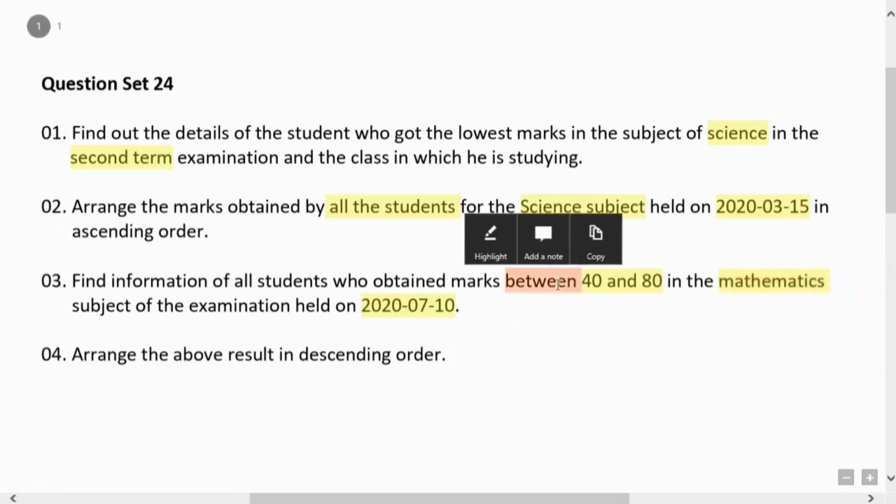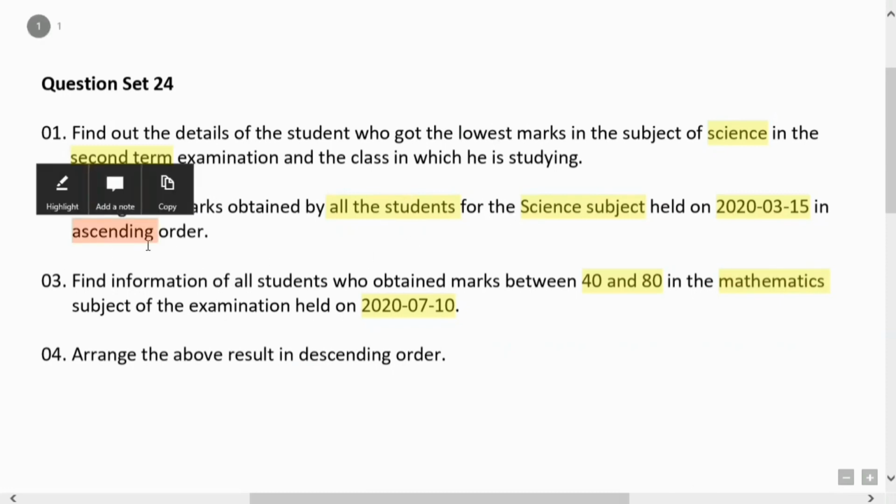We also used the BETWEEN keyword as a new keyword, and the MIN keyword to find the lowest mark. Another brand new keyword is ASC, meaning ascending order. We can use the ASC keyword to arrange results in ascending order, and the DESC keyword to arrange results in descending order.